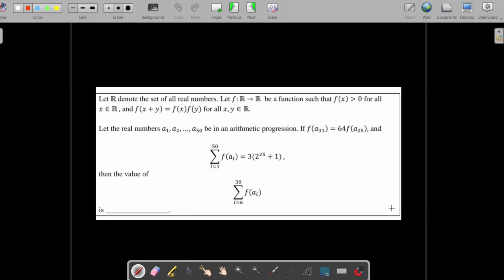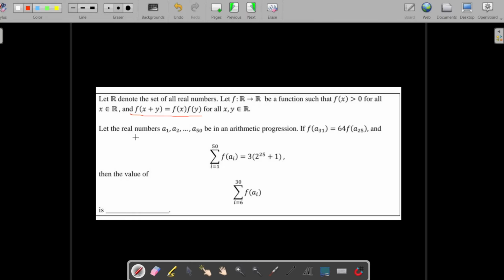Before watching the solution in this video, please give this question an honest try because I think that most students can solve this question if they give it an honest chance. Now, before starting this question, just a remark. This type of equation, f of xy is equal to f of x into f of y, you will see in many JEE questions because this produces a lot of symmetry which can be helpful in solving questions, or the questions are framed in a way that is symmetrical so as to ease the calculations.